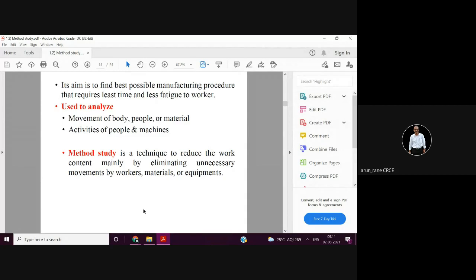Suppose at a particular workstation the work content is say 1.5 minutes, then the people working at that workstation will be idle for another 1.5 minutes if your cycle time is 3 minutes. The meaning of cycle time 3 minutes is every 3 minutes your product will roll out, that is, your product is out at the end of the 40th workstation. Suppose there are 40 workstations and there is a different work content at each workstation. Work content means what is being done at that particular workstation.